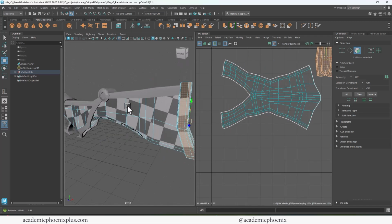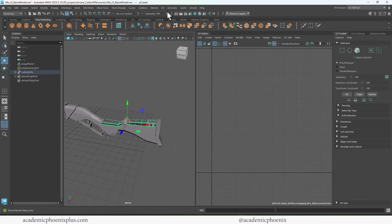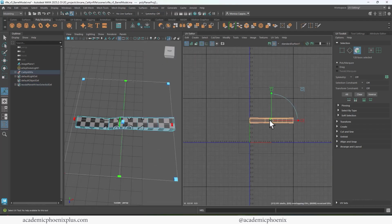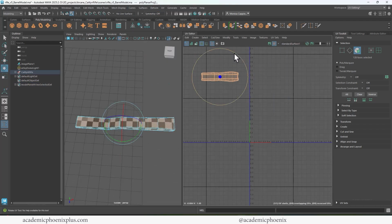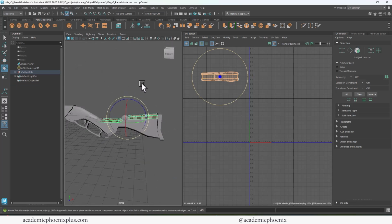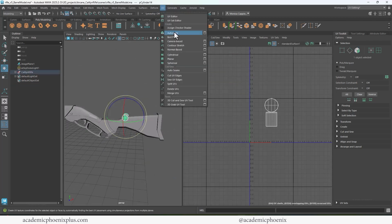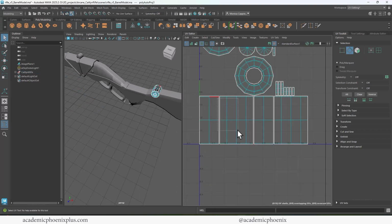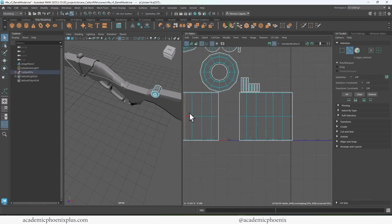So in this one, I'm also going to planar map, but this time I'm planar mapping from the Y at the top and unfold. So that one was easy. So probably should have started with that one. This one is a cylindrical map. I decided to do automatic mapping, and then I was going to sew it together. And the seam, I'm going to try to put it at the bottom because I'm not interested in having the seam at the top. So what I'm trying to do is just make sure the seam is at the bottom so no one gets to see it.